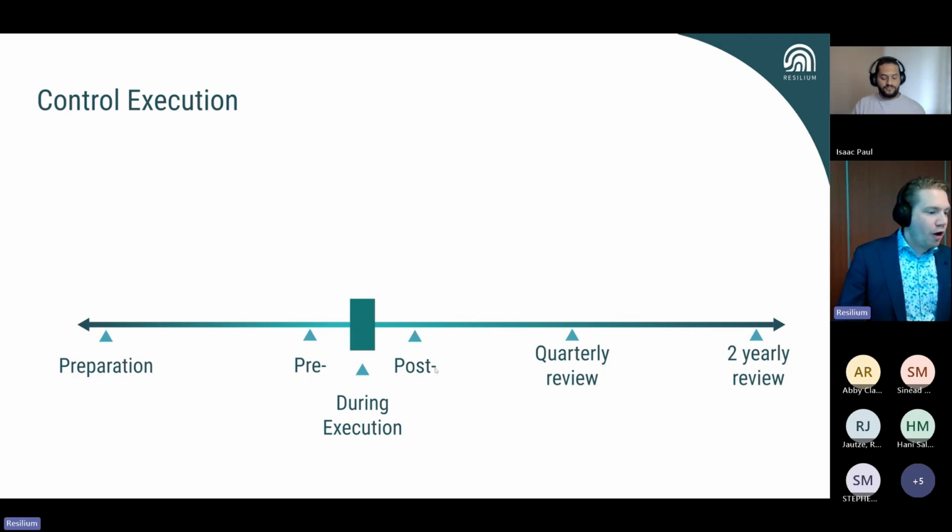Other people argue that we should always try to measure it pre-execution, because that's the only moment where we can say, okay, we stop because the control is not yet in place. I think this typically works best for the types of controls that are more behavioral or require a human intervention, like, for example, wearing a fall arrest harness when working at height. You can check that pre-execution so that you make sure that every time we work at height, we have this kind of equipment on board.